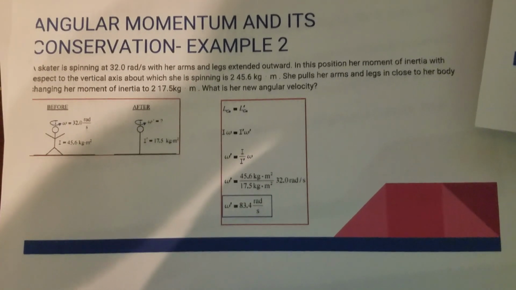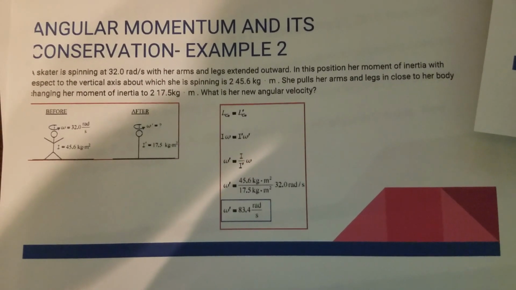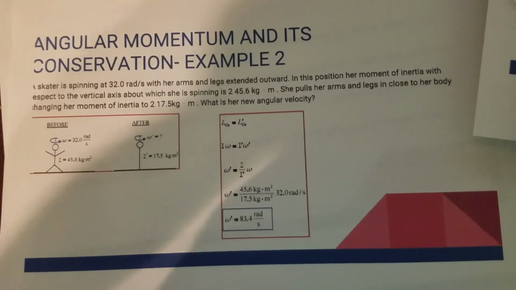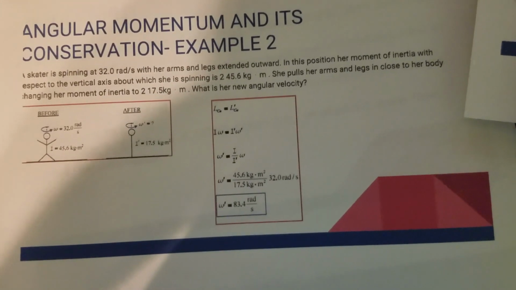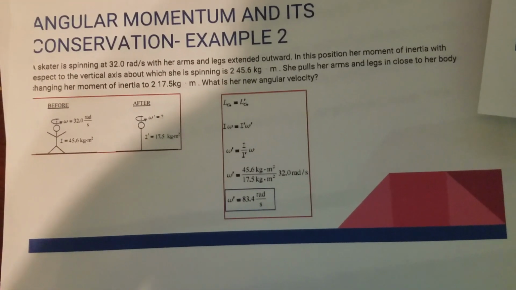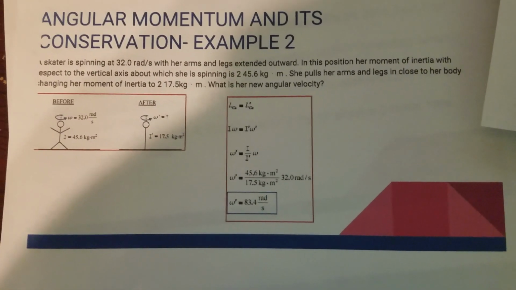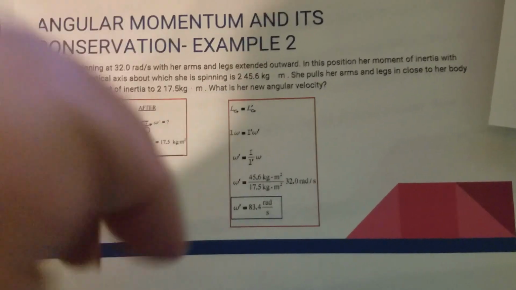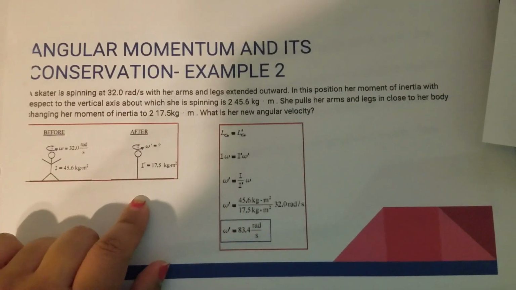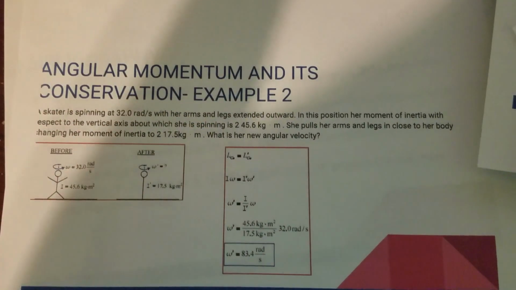But one thing to note about this problem is that usually a conservation problem has something to do with a skater, where the arms are going in and then going out with their legs. So this is just like this particular problem. And for this problem, it's very helpful to draw a picture. So you should generally draw a picture.